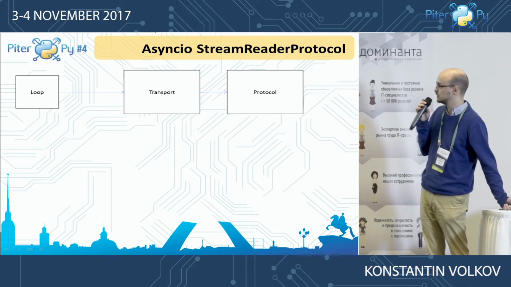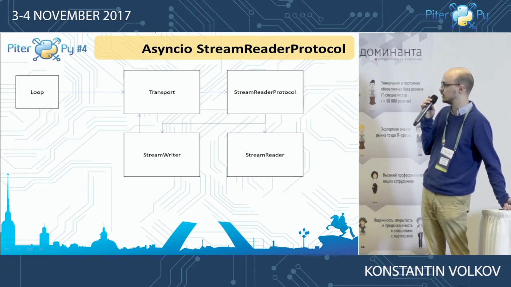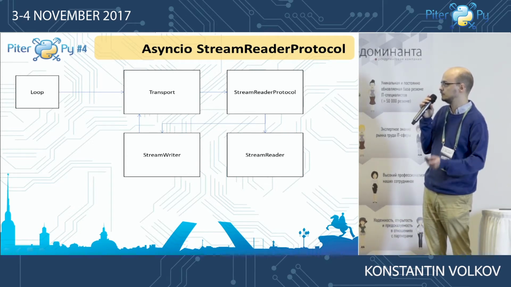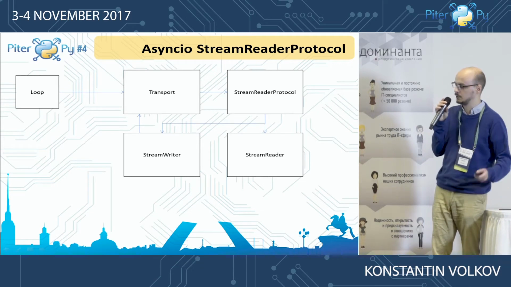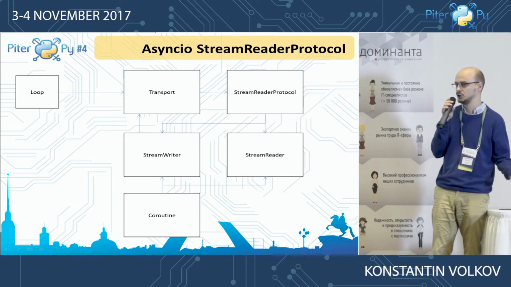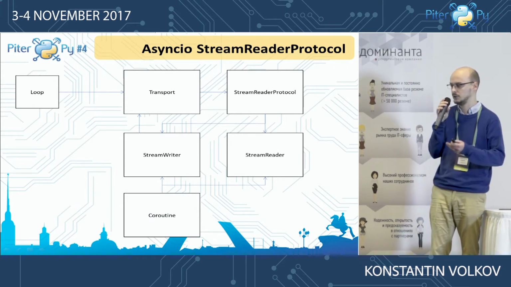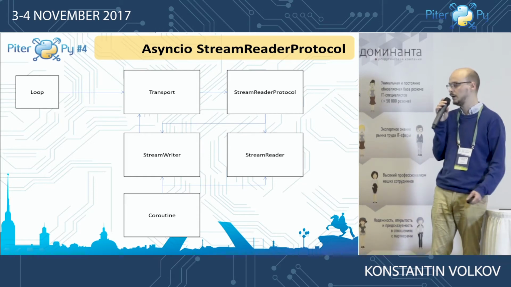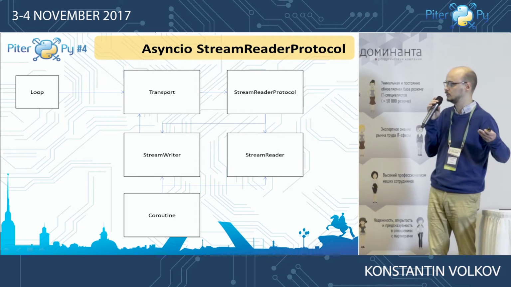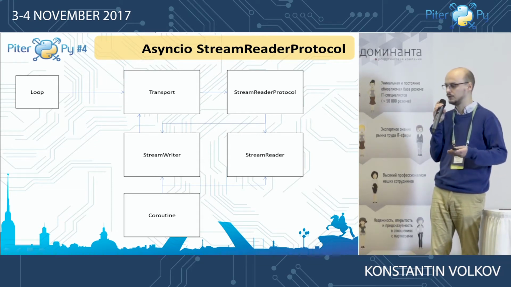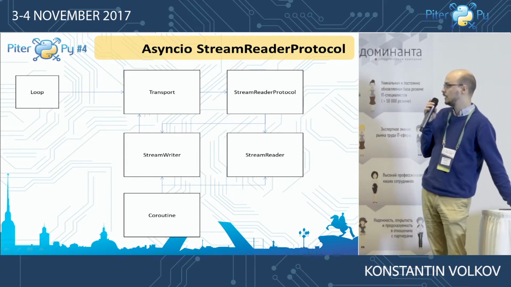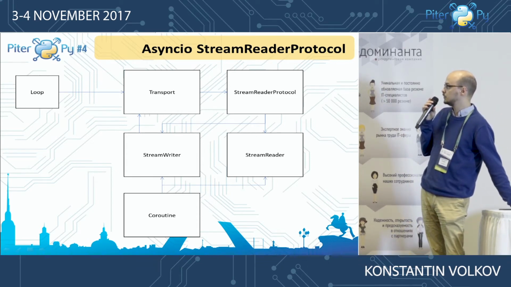Asyncio has got such a thing that the protocol and transport are at different levels, and then we have stream writer and stream reader, which are accumulators of sending and receiving, and you can just draw the required data. We say read line, await, and that's it. It is much more convenient because the code is native, it looks like a protocol, and there are no difficult fancy things like at the time when we were dealing with the library.